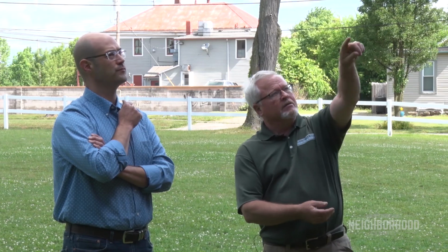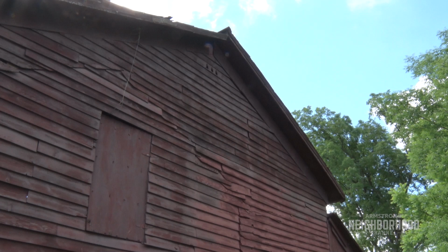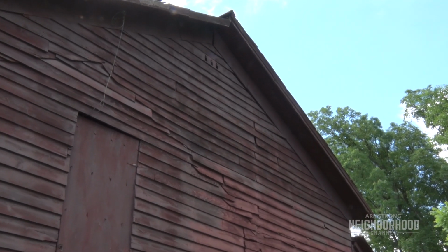But judging by the condition of the beams and the exterior siding, these barns look to date before the Civil War or in that era, 1850s or so. There's been many modifications to the barn over the years, including what we see as some shadow lines here from an extension at one time. On the second floor, there's evidence of a chicken coop loft or roost, and obviously inside indications of horses were there at one time, stalls. It's not a huge barn, but for a 1 or 2 horse carriage and family, it was probably adequate.